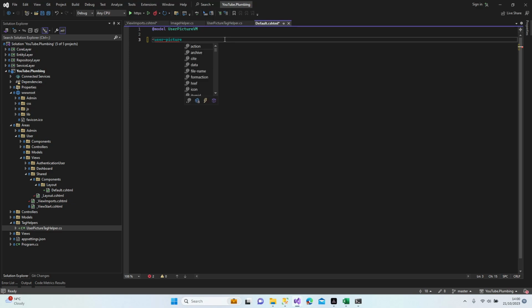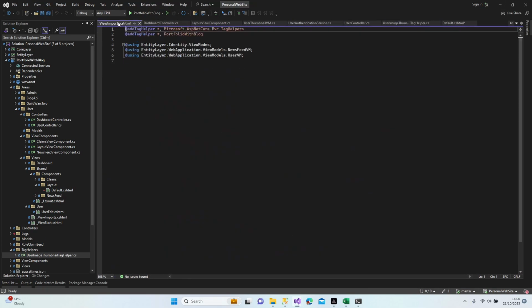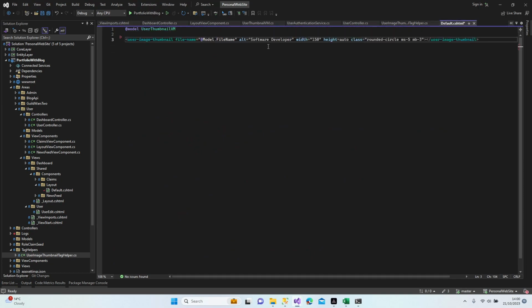Now what it's asking us is file name. So file name is coming from our model dot file name, and now we're going to assign some specification. Let's have a look quickly here again because I forgot what kind. Yeah, we're going to use a width, height, and class.